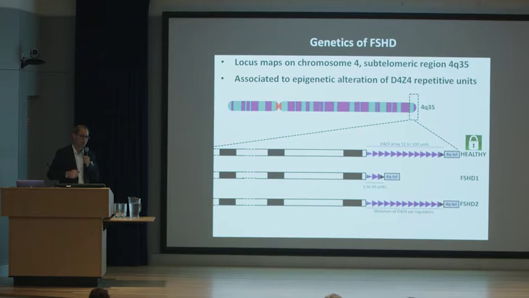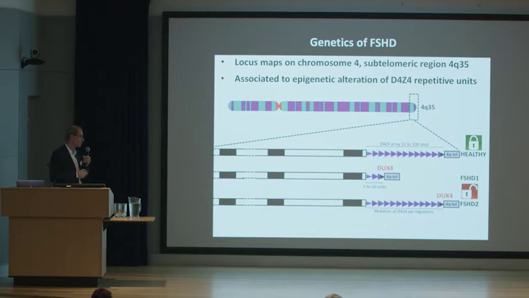Similarly, you get to the same result also when you have mutations in genes that are regulating the so-called epigenetic status of the FSHD locus, so in what are called FSHD2 patients. The net result of both types of changes is that you go from a region that is compact and not expressed to a region that is more open, so the information in this region now becomes accessible to the cellular machinery that can read what is stored here and use the information to produce the protein.